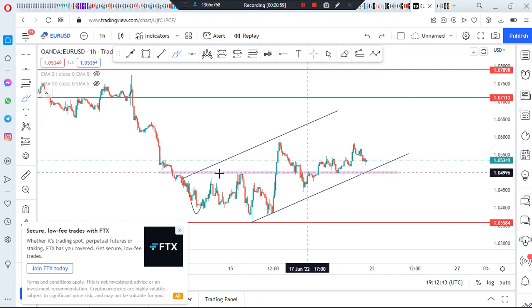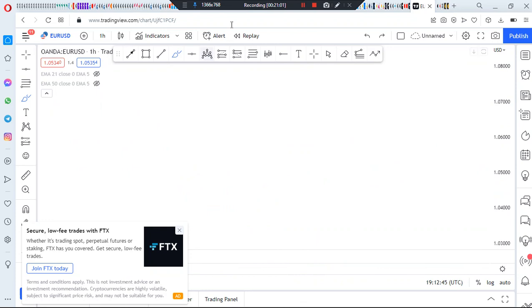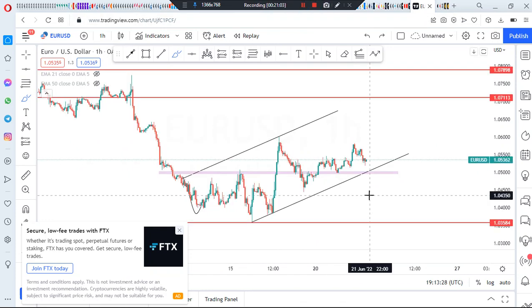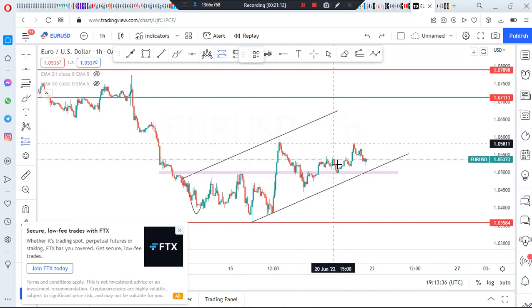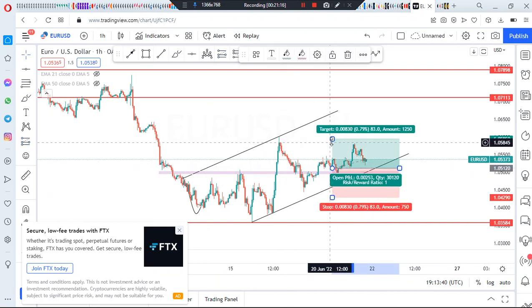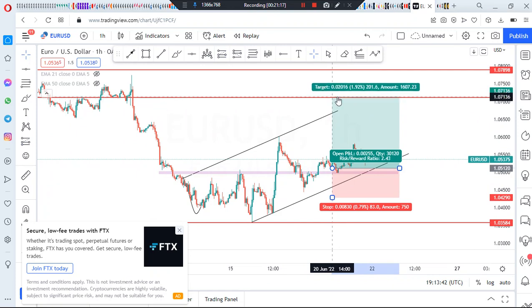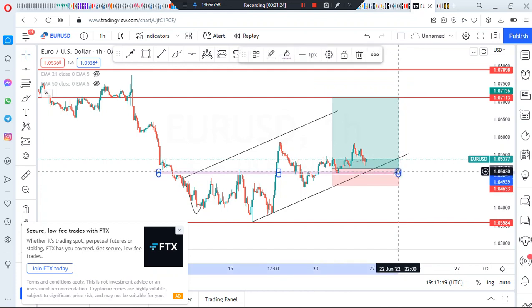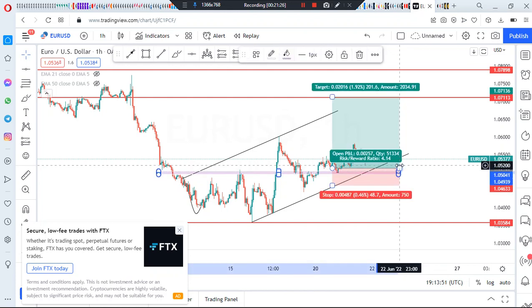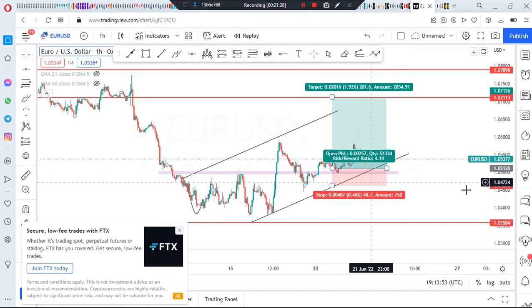So I've noticed that this is what actually happened. The trend is actually below my demand and supply line, so we need to break above that when I start to look for buying position. So this is the Euro USD. I'll be placing my buy position around here. Then this will be my target. I'll just put it like this. So this is how you would enter this Euro USD trade.